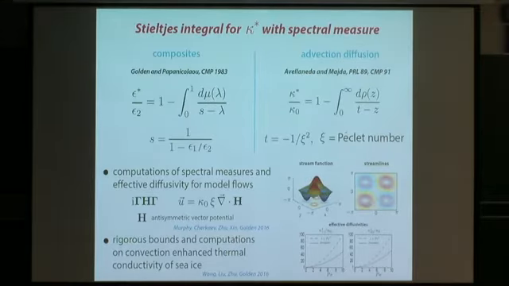And actually, just to show you kind of how the parallels of at least the original Stieltjes representations, there's ours, and then I've manipulated Marco's and Andy's so you can kind of see the direct correspondence, and then the T, that's involving the Peclet number. And so we've done computations of spectral measures and effective diffusivities for a lot of model flows. And one of the beauties of what Andy and Marco did was by establishing the Stieltjes representation, they can start to get rigorous bounds on the effective diffusivity. And anyway, we've started to look at that as well and applied that to the case of sea ice.